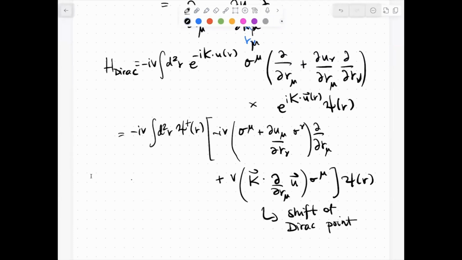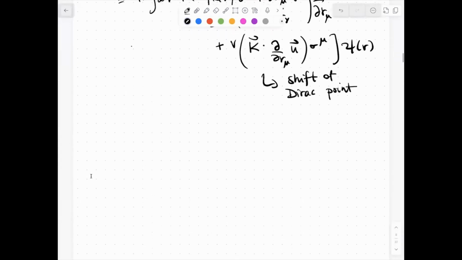It's also good because if U is constant, so if the derivative of U vanishes, then my Hamiltonian should not change. You can just move your graphene and it doesn't matter where it is in the universe. It should still be graphene. So the energy cannot depend on a uniform displacement. So that's nice. Okay, so that's one layer.